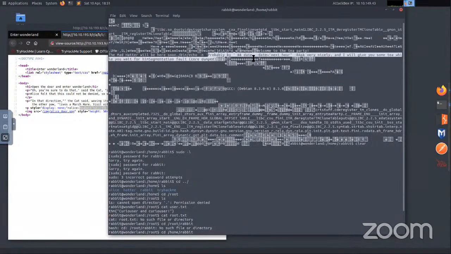It says date, and this is where it's getting the message that tells us if we wait for the rabbit, they'll give us some tea and we can look for the rabbit. So we're going to try to use this for our evil purposes.